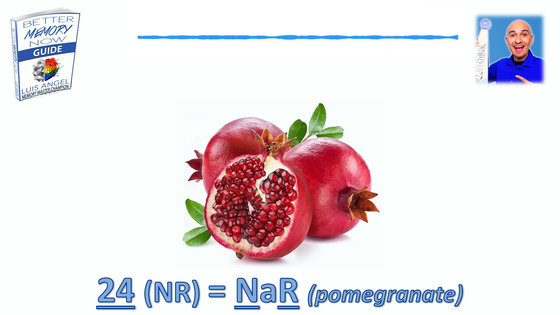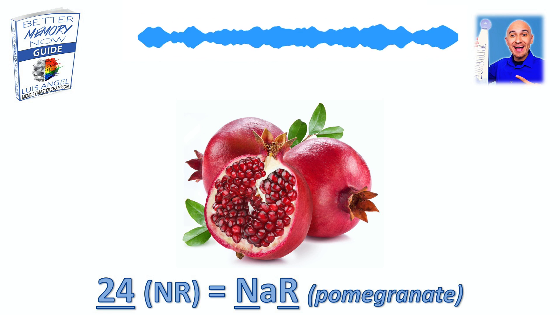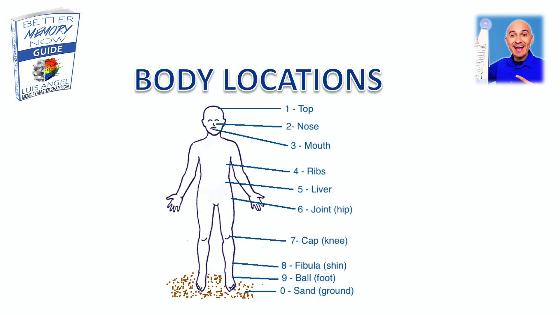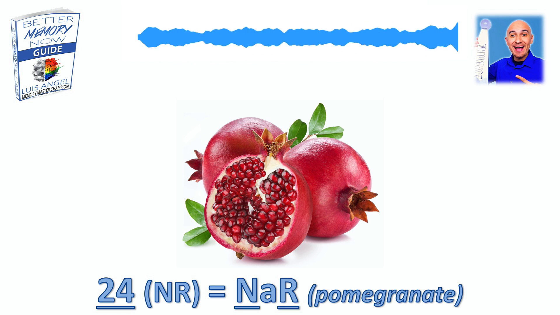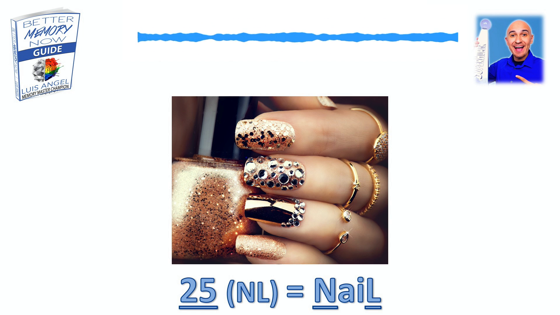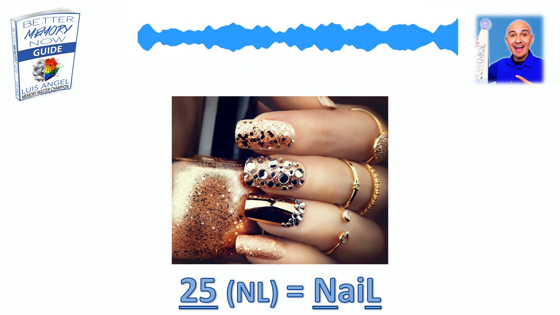For that extra crutch, just like we've been doing with the other numbers, if you want to associate 24 to your ribs, you can. Picture the Gnar — the pomegranate — being rubbed up and down your ribs, and now you see red juice from the pomegranate flowing down your ribs. Next one is 25 — nail. 2 and 5. I picture fingernails, and now I'm just poking them inside my liver. Nail for 25.